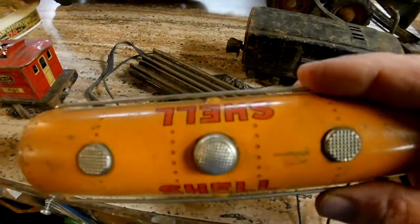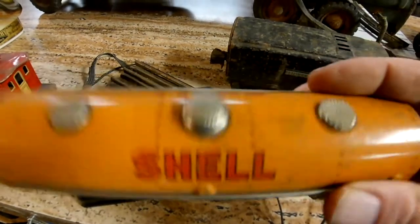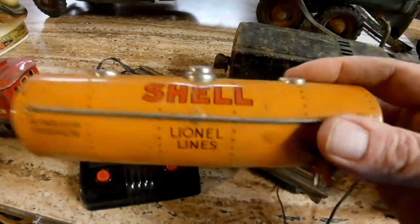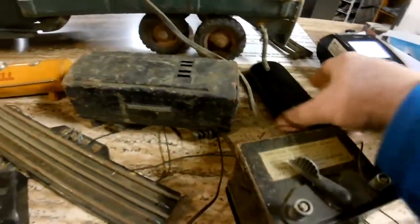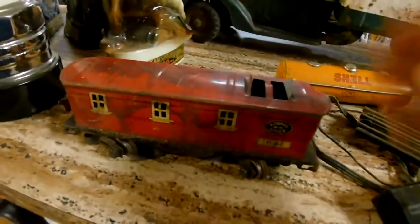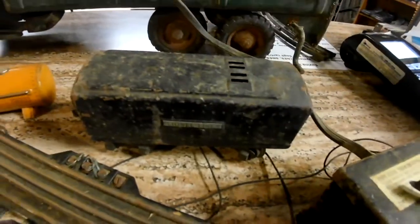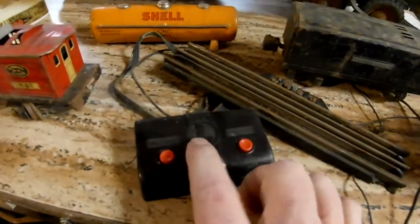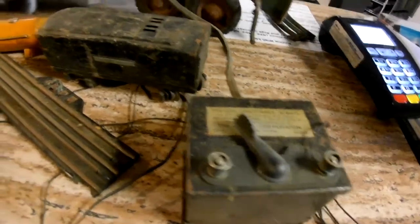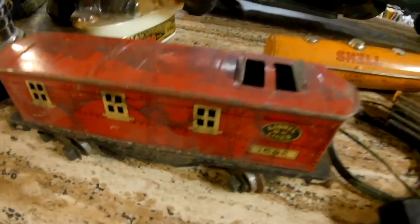And then it didn't have an engine with it, but it just had some random cars and a ton of track. Track isn't worth that much, but if you have enough of it, this is a shell. This is just some of the top of one. Now, out of all these things, what could be worth the most? Well, these are just something that you can piece out. This is $10 to $15, if that actually had wheels on it, about the same. Same with those. Track, this piece only goes for about 10 bucks, and this goes for about $15. But you start to add all these things up, and Lionel Trains will bring you a little money.